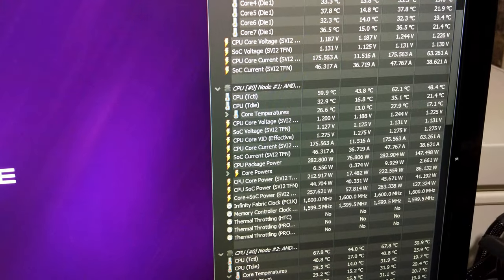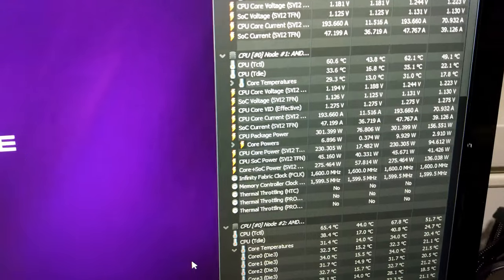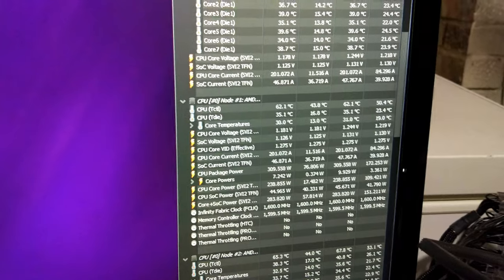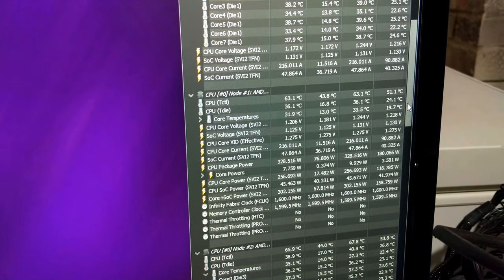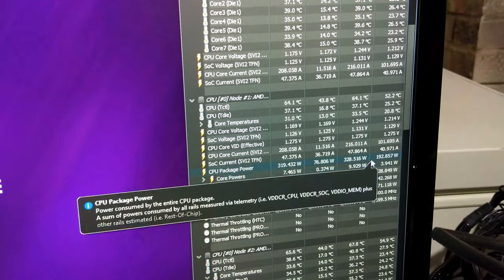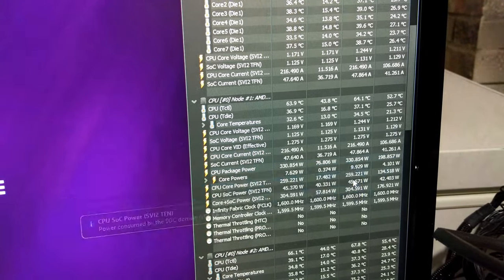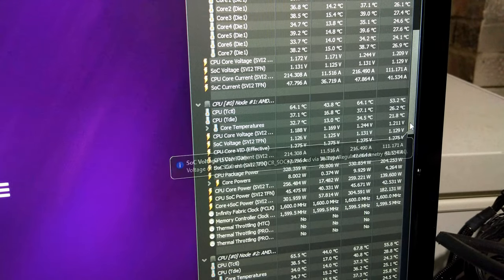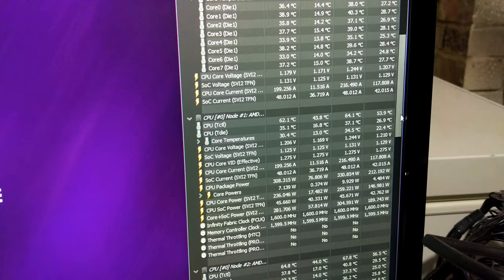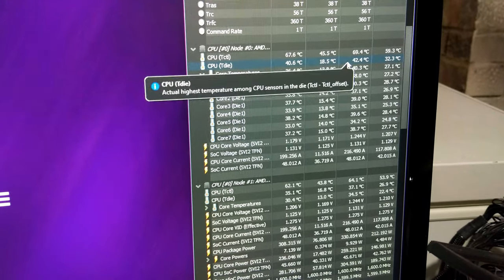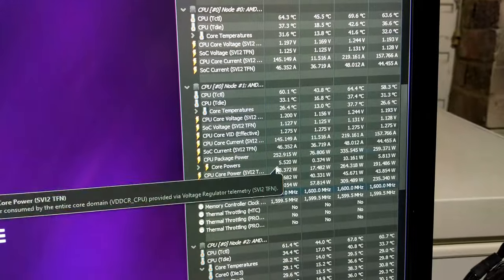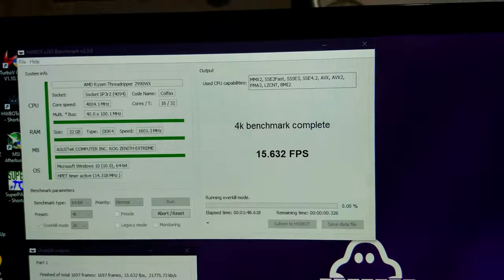And alright, okay, so it's pulling quite a bit more power than before. 300 watts. You can see there, 200 amps. That says 250. That says 300, so I think that includes the IO dies, I'm not sure, to be honest. So temperature wise, still not very warm at all. I think this one was the hottest one at 42 degrees. That sounds very cool. So here we go, that's finished. 335 watts in the end.